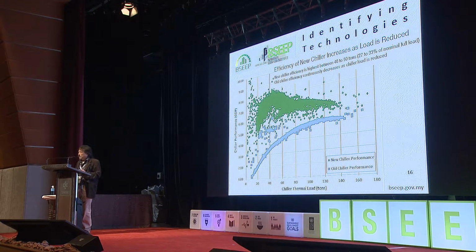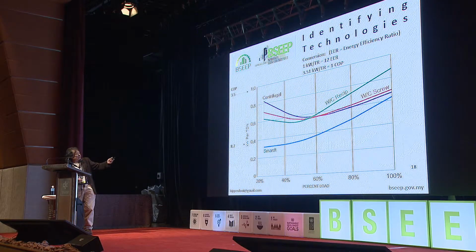Now this actually has a lot of implications because especially in a building like a shopping complex, loadings are very variable. And because it's very variable, if I'm using a traditional chiller, the efficiency is very low at part loading. Whereas the new chiller is the other way around. It's not so efficient at 90% loading, but it's actually more efficient at something like 50% loading. And you can see from here, okay, this is what we call a magnetic chiller.